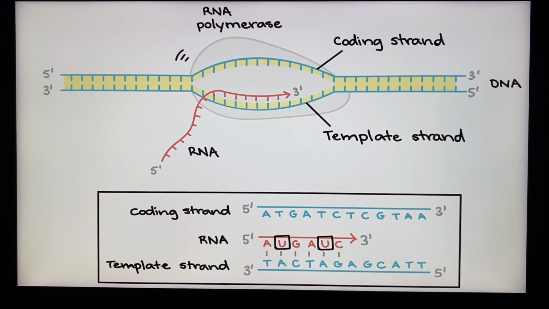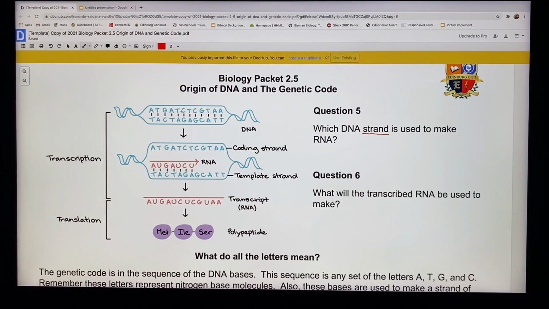I'm not going to go too in depth with this, because I don't want to confuse you and add too much information. But just so you know, this is extra. This isn't in the packet. The RNA polymerase helps the RNA join that template strand. So it unzips the DNA that we see here, so that the RNA strand can join and start making its code from the template strand. Sounds a little complicated. It kind of is, but you'll learn that later. Don't worry. Okay, so let's go back to the packet.